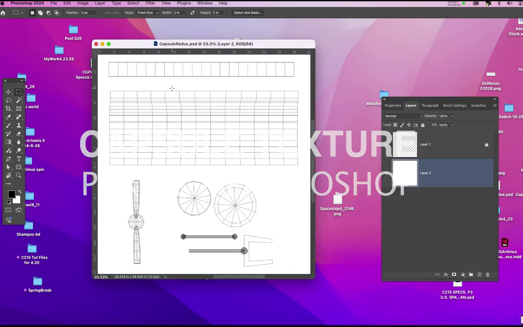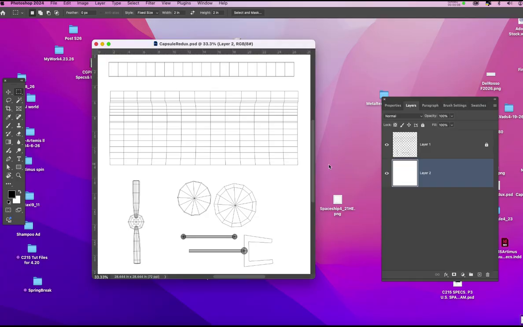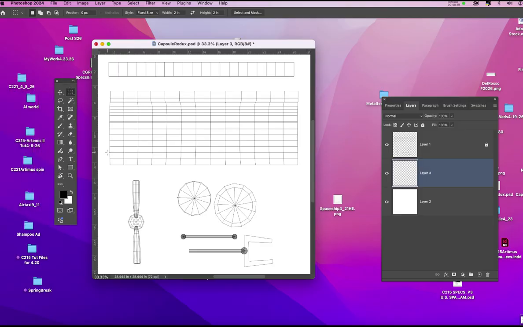I've opened up my UV map and now I'm going to create a texture that'll be on the two cylindrical surfaces. I'll put a new layer in and I'm going to get my marquee tool, hitting M on the keyboard. I'm using the rectangle marquee tool and I'll hold the Shift and I'll just drag a box shape and I'm going to fill that with a gray.